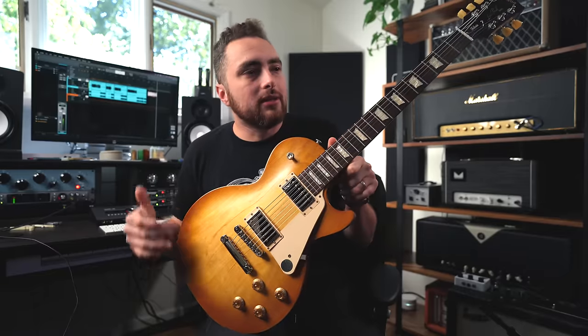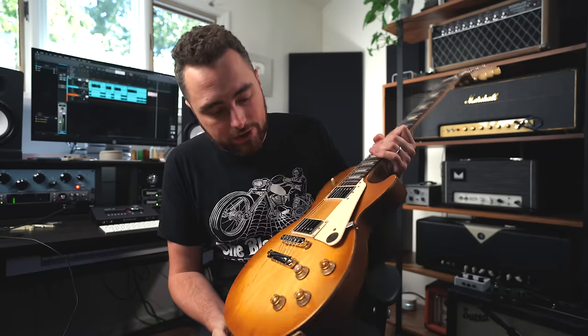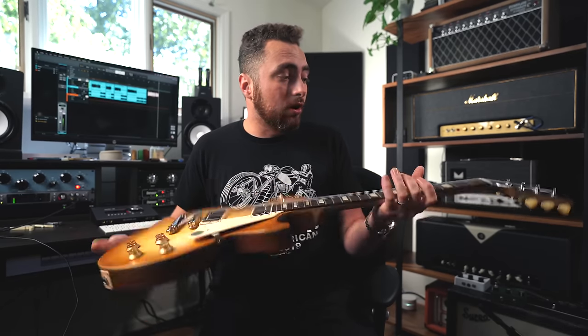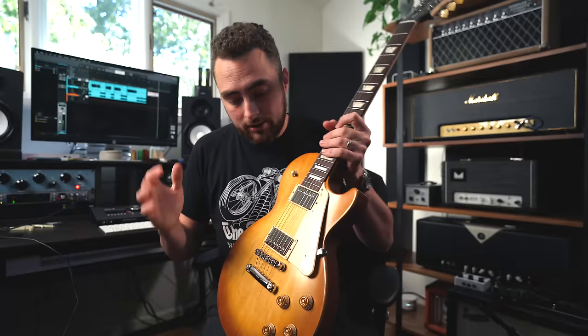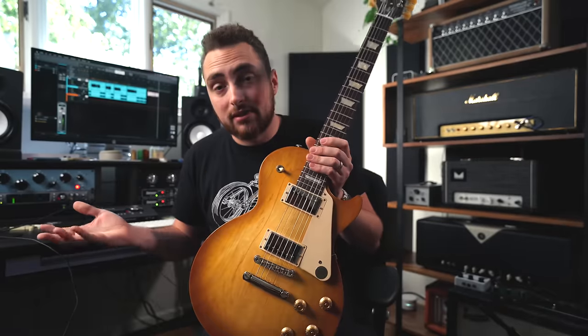If you're looking for something that's not just a straight ahead Les Paul Standard, the Tribute series is quite unique. They do several different finish options, which I think are really cool. And instead of spending $1,600 on the Studio, I would spend $1,300 on this and put a really great set of PAFs in it. I mean, this guitar is super resonant. It's super loud. I think this is a really great example of the Les Paul Tribute. And overall, I really dig this model. For $1,200, you're getting a hell of a lot of guitar, and it does the Les Paul thing.